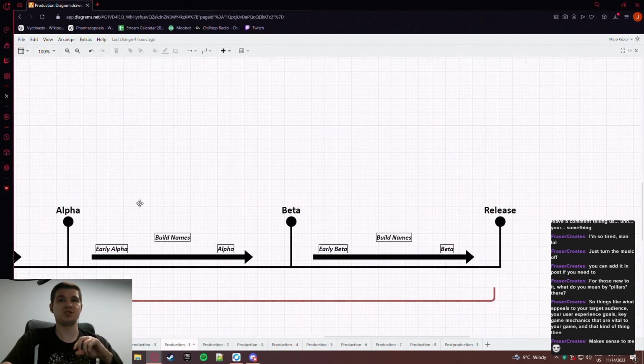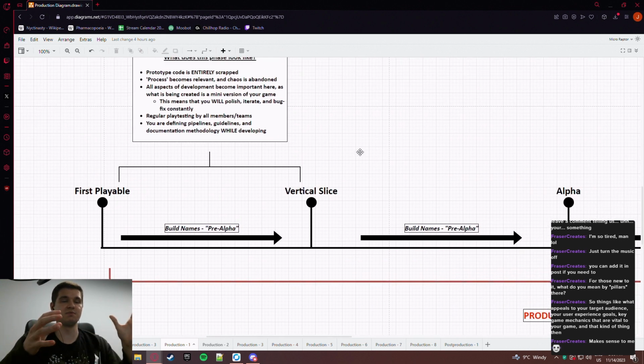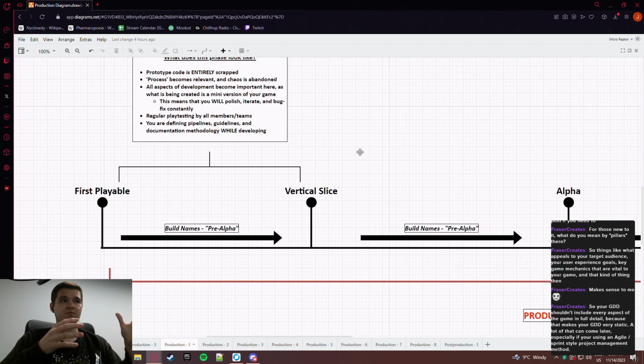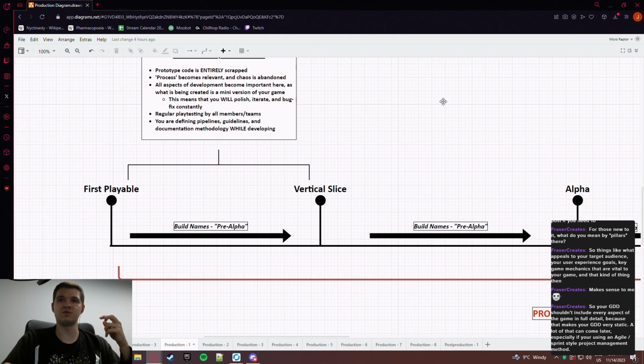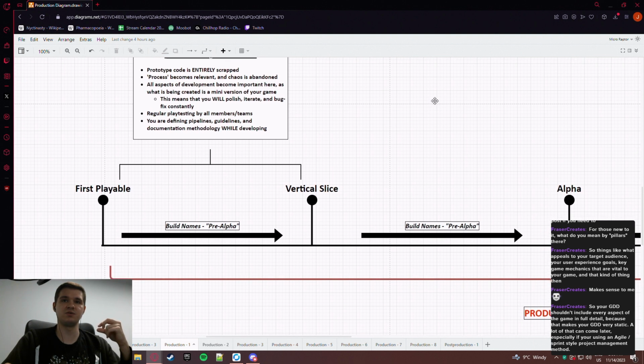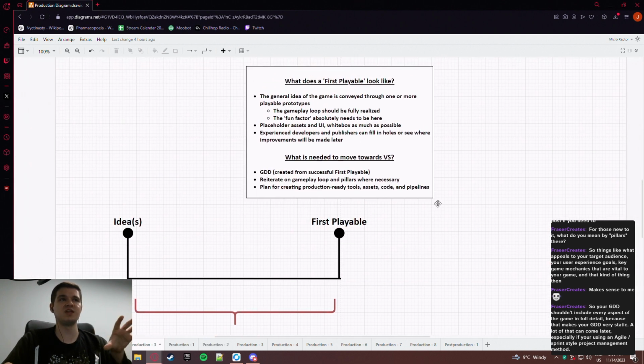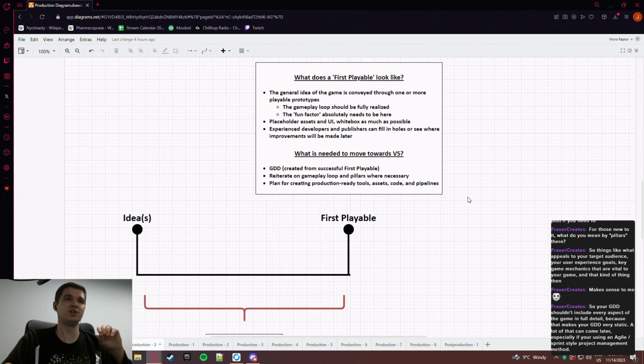Moving on to production, and this is the meaty one, right? But I don't want that to make it sound like production is the most important. Let me answer this. So your GDD should include every aspect of the game in full detail because that makes your GDD very static. A lot of that can come later, especially if using an agile sprint style project management method. Yeah, at the very least, in this phase of pre-production, your GDD should at least have all of the high-level design.